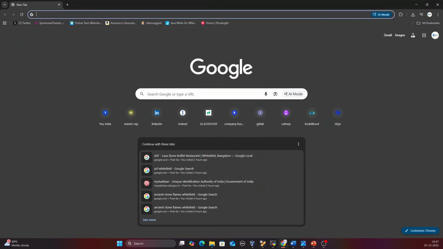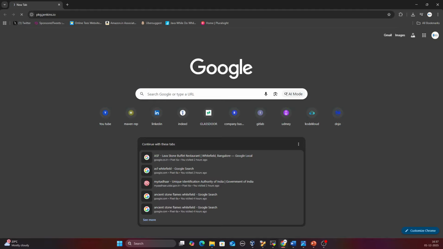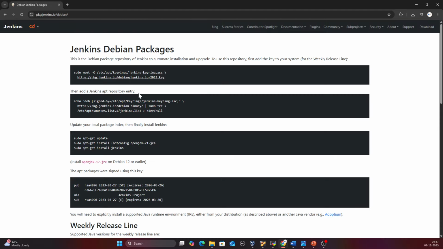If you type pkg.jenkins, and go to this page, here we are using Ubuntu Debian. Click this and we have to install all these packages. One by one, we'll run all these commands in our Ubuntu server.